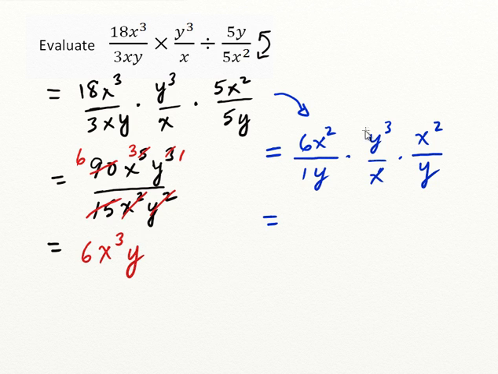We can also cancel across multiplication. For example, I've got a y times another y. That's a y squared in the bottom. That cancels 2 of those, leaving me with just a y to the exponent 1. I've got an x down in the bottom. That will cancel one of these x's. And if I look at the final answer now, I've got 6 x squared times x to the 1. Well, there are 3 x's being multiplied together, x cubed, and I'm just left with 1 y there.